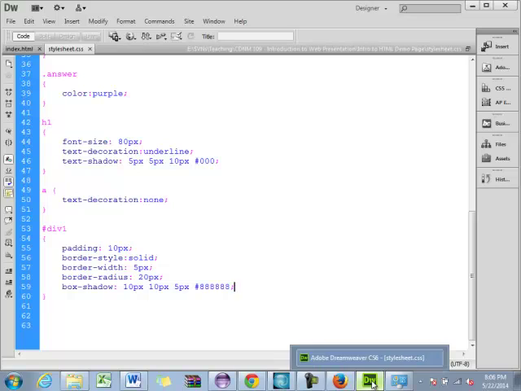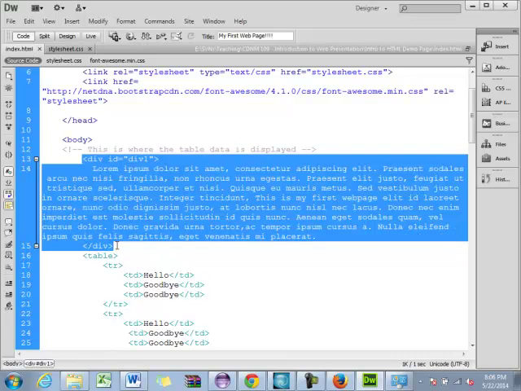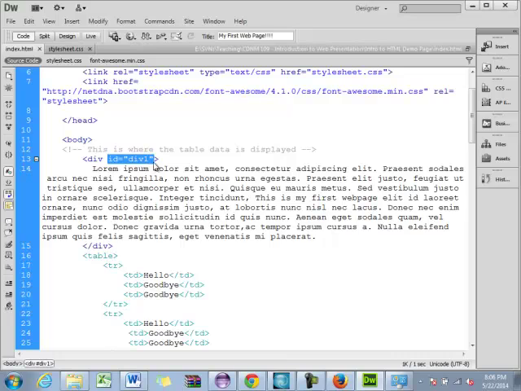So does everyone have the additions I made to the index? So I added a div tag at the top of a page, and I added an ID called div1. Okay, so does everyone have that?